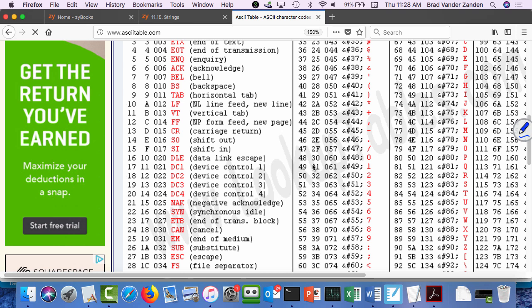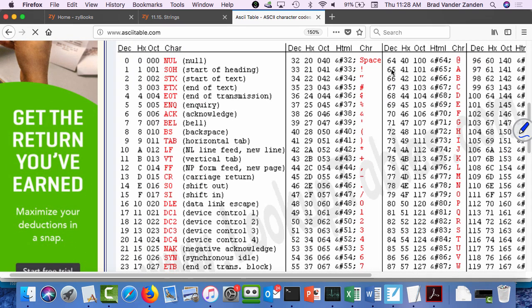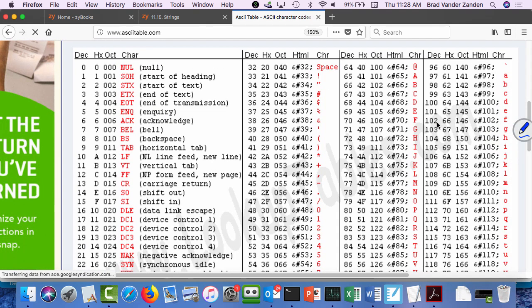Okay, same thing with the capital letters. So the capital letters start here at 65. Okay, and again, contiguous. Capital B is 66, capital C is 67, so on and so forth. And finally, further down, we have a starting at integer 97 and going all the way up to 121 or so. Okay, so in memory, a character is actually represented as an integer. So the character a is represented by the integer 97.